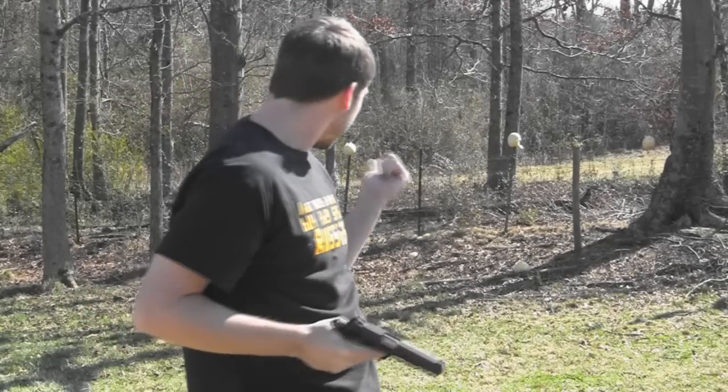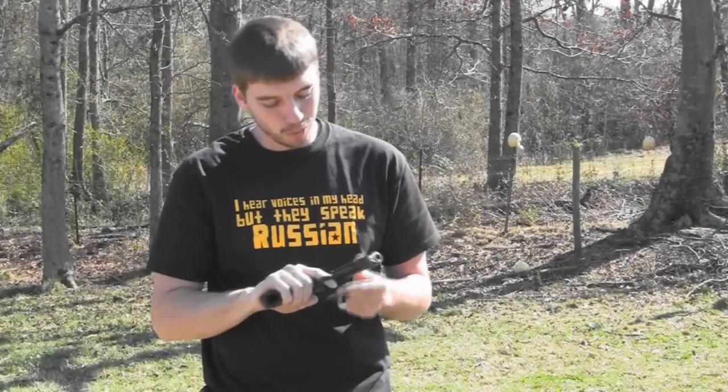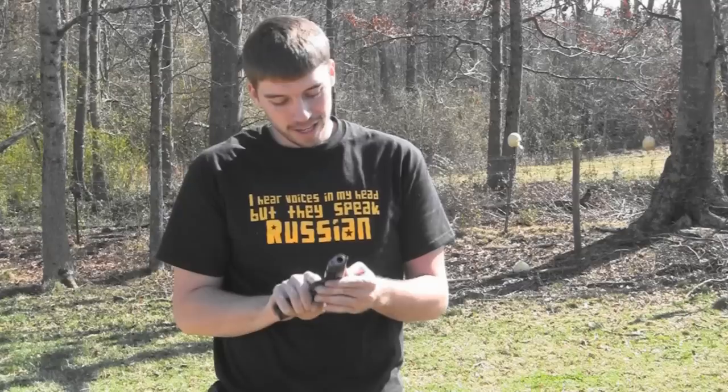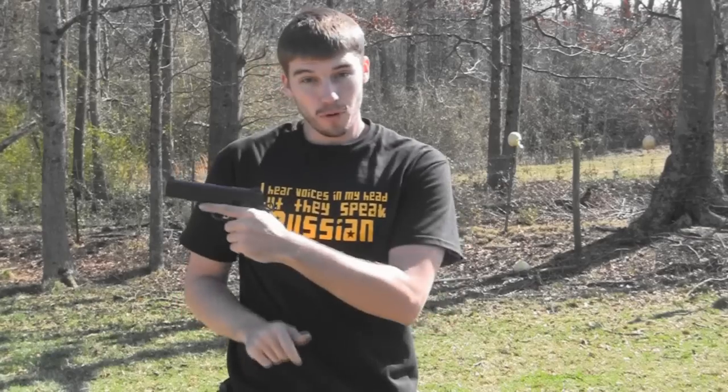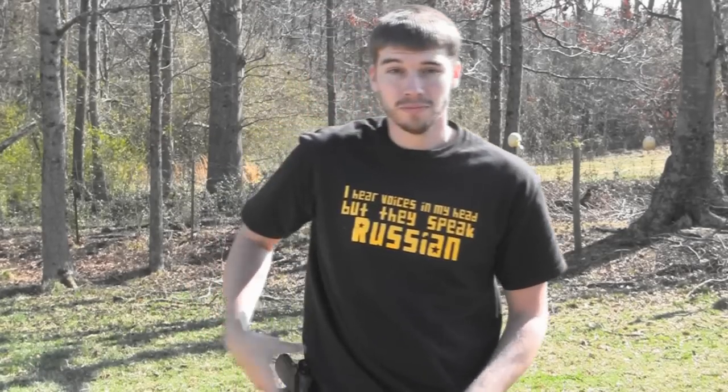Okay, so there you go. I got all of the melons. If you watch closely, you can see me hit them all. Not all of them exploded, but that was some pretty good shooting. And I have to say, out of all of the guns that I have, I think this is my new favorite. Let's step over there and shoot some paper, and we'll see what kind of a group I can shoot.